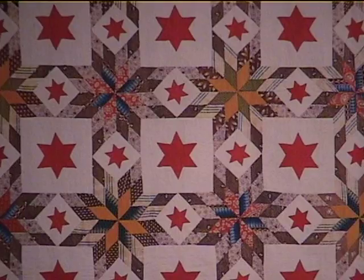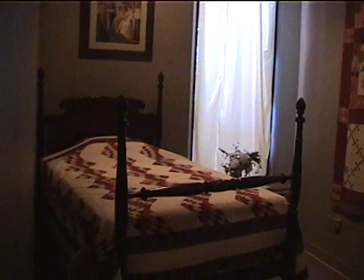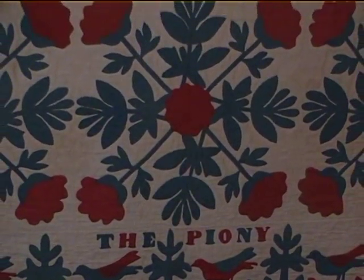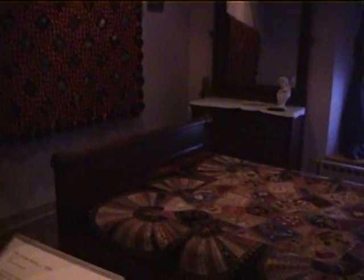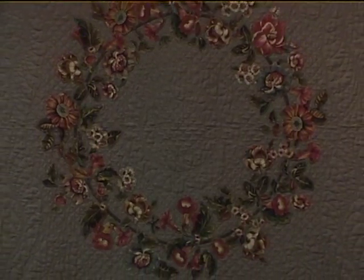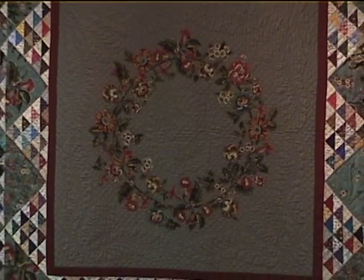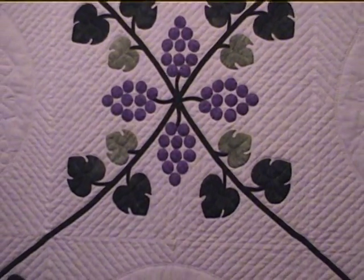The museum also houses intricately pieced quilts from the early 19th century, 4-post bed quilts made in the early 1800s, beautiful applique quilts from the 1850s, and gorgeous crazy quilts made in the late 1800s featuring silks, satins, and fanciful embroidered embellishments. Some of the most interesting quilts in the museum's collection of quilts made in the 1800s were not necessarily made by women of wealth and leisure time, but by ordinary working women.